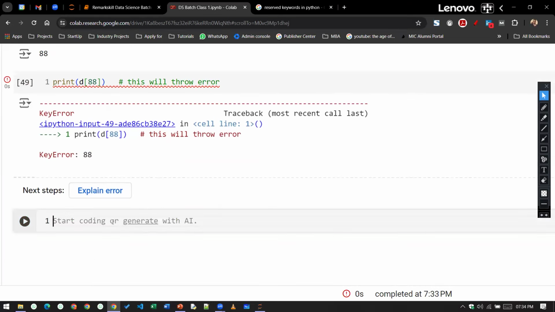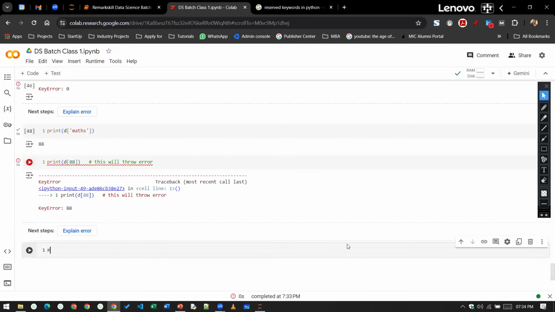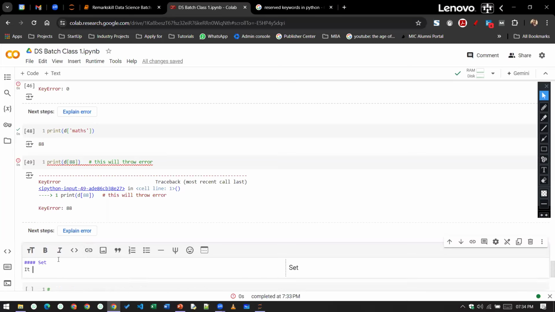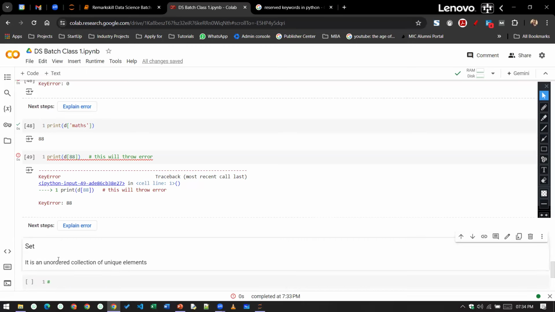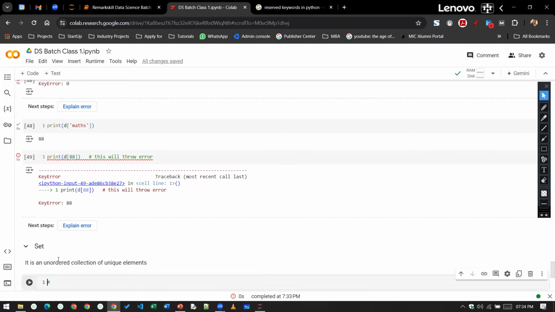Next is your set. Set is what, class? It is an unordered collection of unique elements.